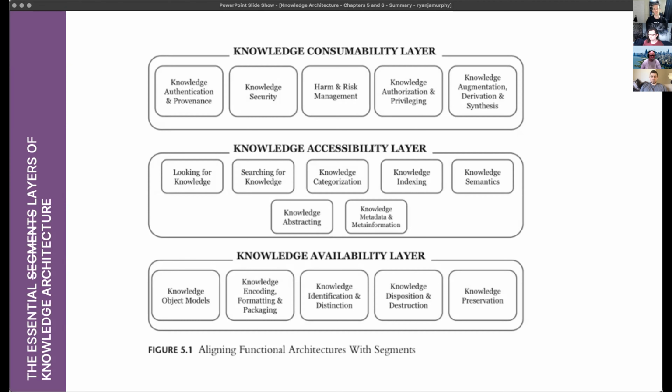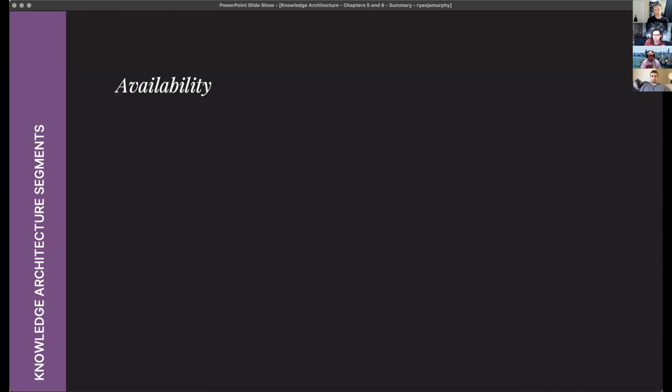She provides a shape of what it looks like, say, to do knowledge security on a knowledge consumability layer. So again, we're seeing a lot of theory around these ideas, and not necessarily a step-by-step fashion of what you have to do, which I think is what she's going for in the book. So what I thought I would do with this chapter is walk through these 3 segments and highlight some key takeaways in a very high level form, and then pull out some quotes. That's the part of discussion I wanted to have in a couple of minutes. So just to walk through them. There's knowledge availability, the fundamental layer of the knowledge architecture segments.